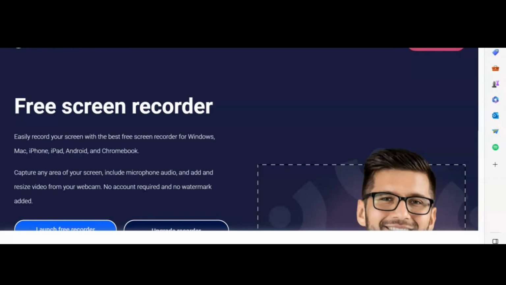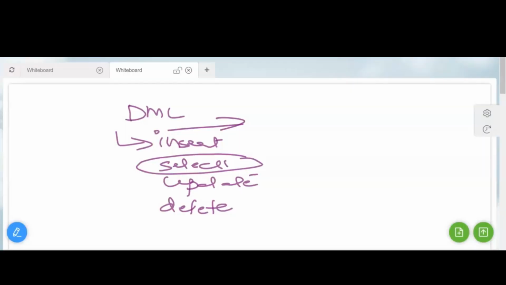Today's video we will be discussing SQL select statements and the different syntaxes of the select statement. We have already discussed what DML is and the different types of statements that come under DML: insert, select, update and delete. These all deal with the data inside the table. So now we are going to see what a select statement is and what the different syntaxes of the select statement are. We are going to see them in detail, and how they have to be used.